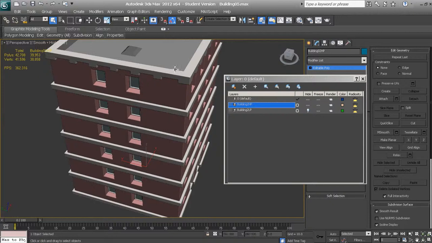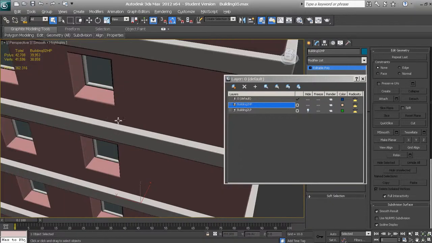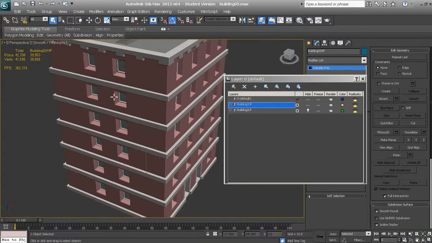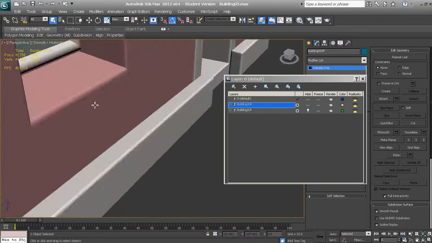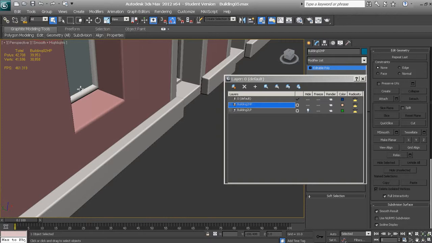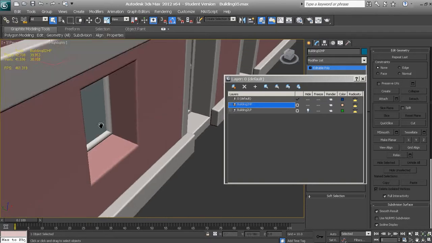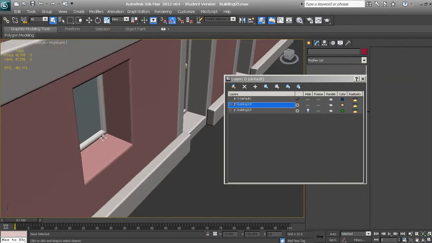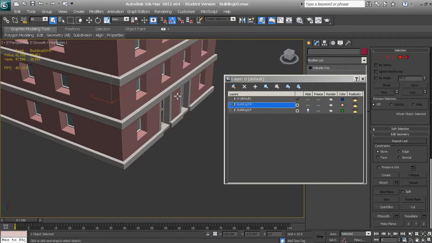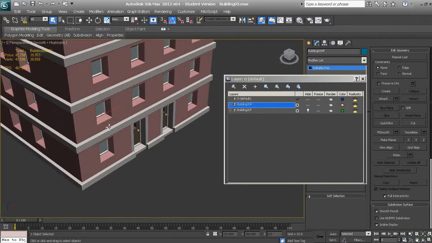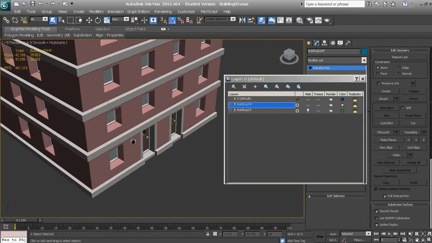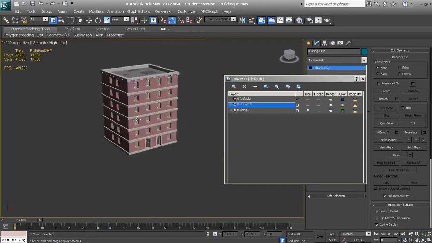But it also gives a smooth edge, which is what I want for my high poly model. I want these nice smooth chamfered edges, and the idea is we want to get those details, like the window frames, into the low poly model without needing all these polygons, which right now is just chugging my computer.